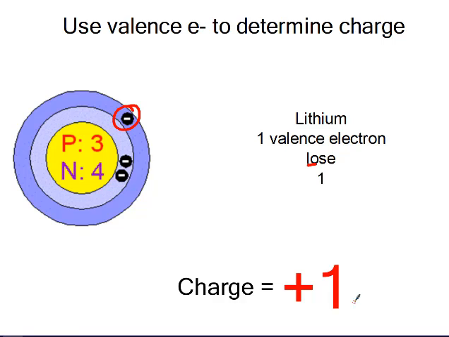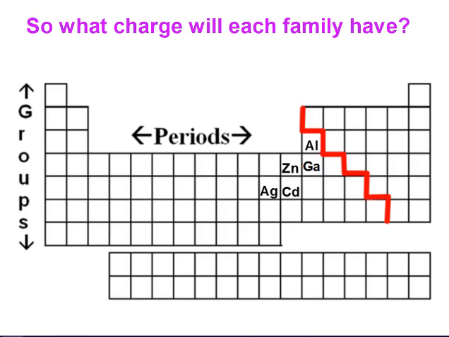We don't want to draw Bohr diagrams, though, all the time to figure out what charge elements are going to make. Just like we don't draw Bohr diagrams to figure out how many valence electrons each family has. Remember, from the periodic table video, we said that this column had 1 valence electron. This column has 2 valence electrons. 3, 4, 5, 6, 7, 8, with the exception of helium, which only has 2. So if that's how many valence electrons it has, this family, the alkali metals, would most likely lose 1 and have a positive 1 charge.